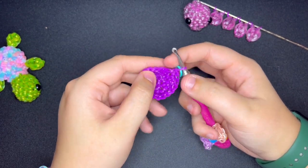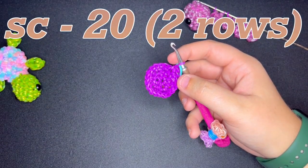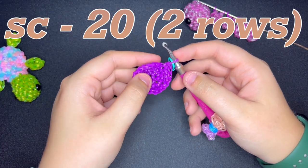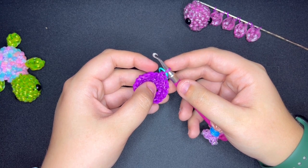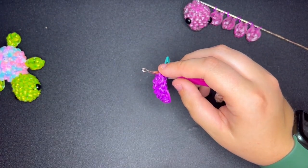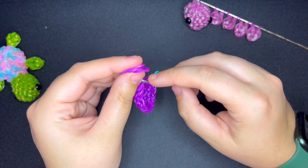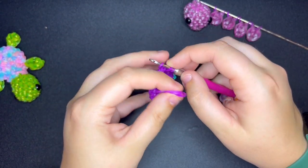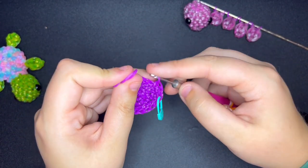And now for our next two rows, we are just going to be doing single crochets all the way around our shell. I will do the first row with you on camera, and then for the second row, I will be doing that off camera. Since it is just singles, I feel like most of you know how to do singles. Since the singles are as easy as it gets, you know?